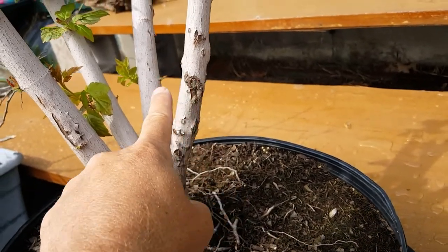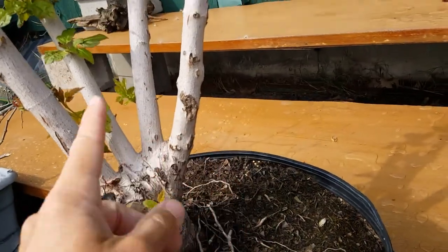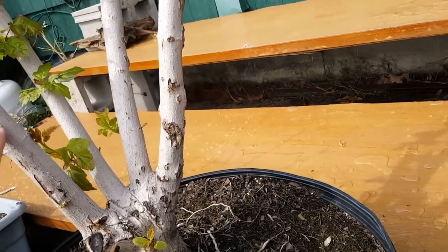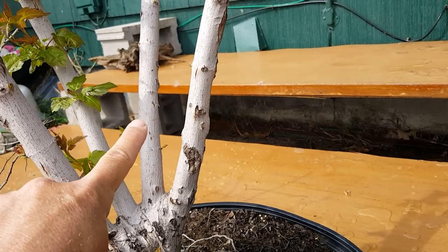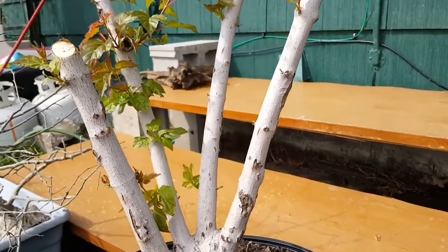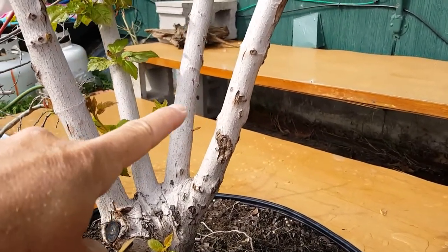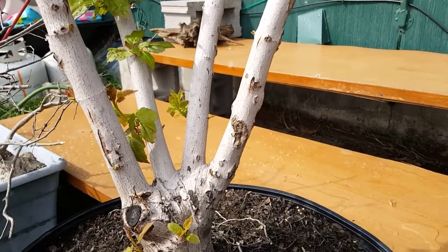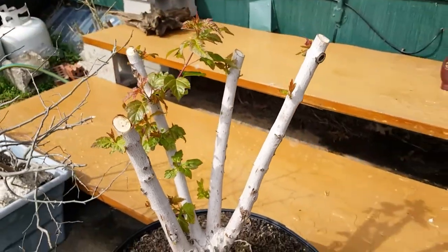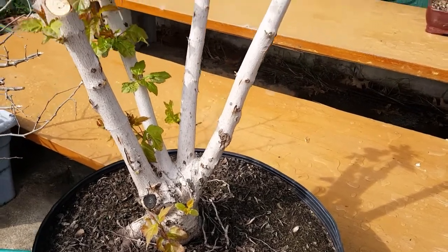This one will definitely need to be chopped down shorter. You just look at your hand - it's pretty simple - the middle finger will be the longest. This one down shorter, this one down a little shorter but almost as long as the middle finger. And I know what some of you are thinking, because I thought it too: why not just chop the other three down a lot, bring the foliage, and leave this one up? It's almost like you're giving the finger with the hand. That would kind of be just a thought, but it's a possibility - it's all in the way I decide I want to style this thing.